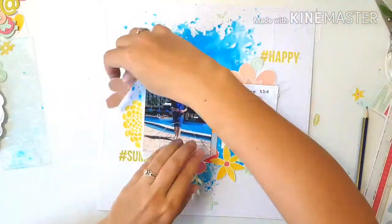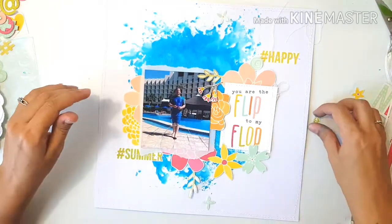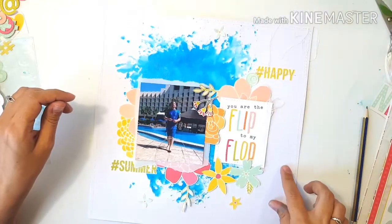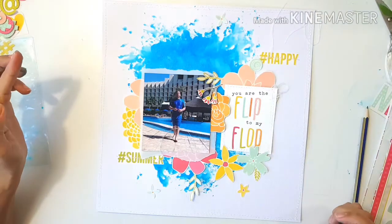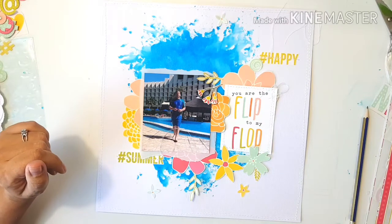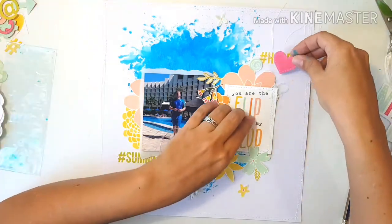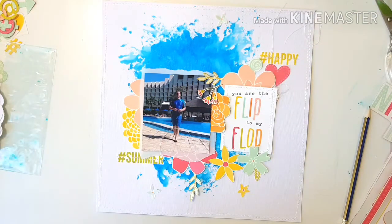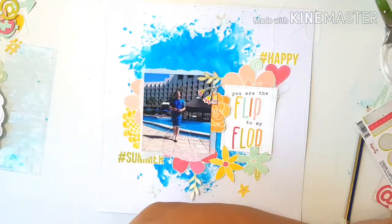Okay, so here I am placing my embellishments on again, my fussy cut flowers, and I'm liking where everything is going. Yeah, you'll see me bringing back flowers and taking them away and bringing them back again and taking them away. It's all in the thought process of how I make this layout. There's that little pink heart I told you about that I fussy cut from another sheet in the collection. Yeah, I'm all over the place.